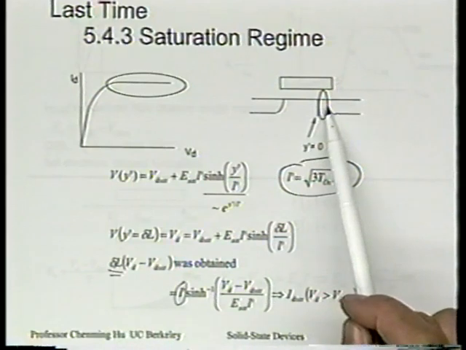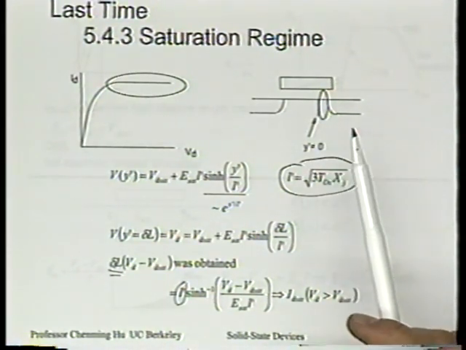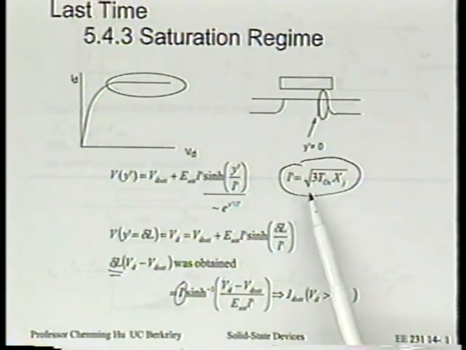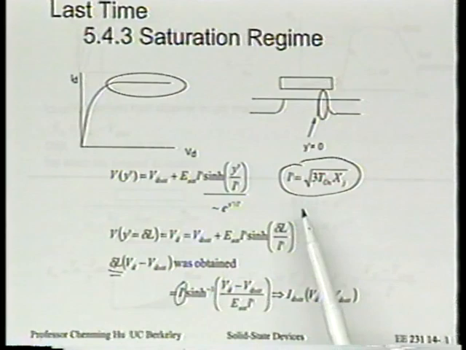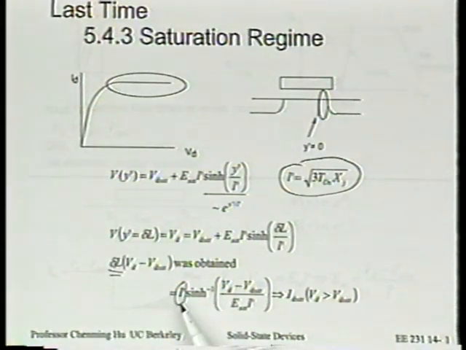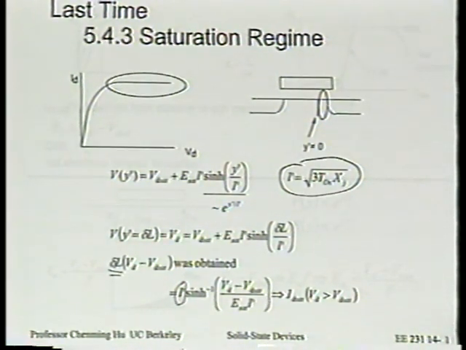In other words, the electric field at the drain edge is very strong and decreases exponentially. That exponential decay has a characteristic length called L prime, and it's equal to 3 Tox xj. The smaller this characteristic length is, the smaller the pinch-off region would be. So the main thing one can do to reduce the channel length modulation effect is to reduce L prime through reduction of Tox and xj. It's okay? That's the main conclusion.